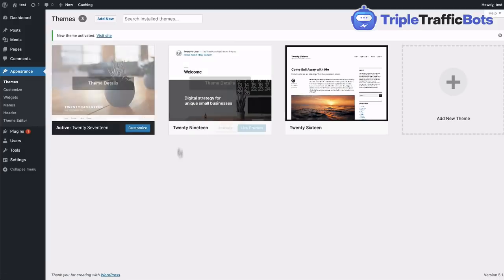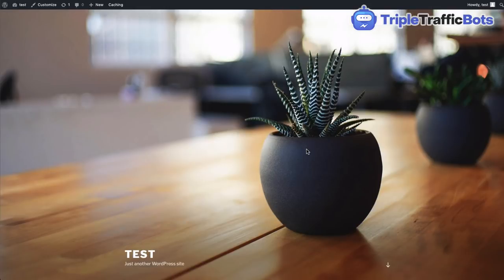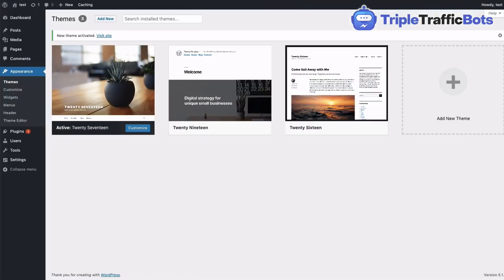And essentially, we just moved over. So if I go back to my site just to show you quickly, when I refresh that, this is now what the page would look like, okay? But as I say, it isn't really that important what that looks like for what we're doing, because we're going to be creating all of our pages specifically. So let's move on to what we need now.